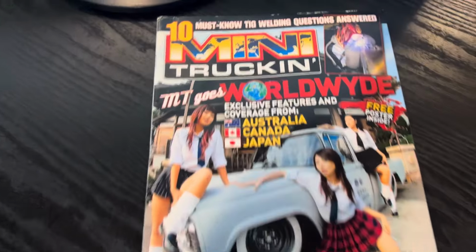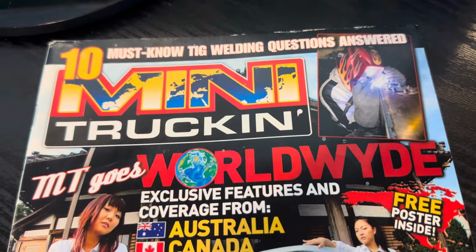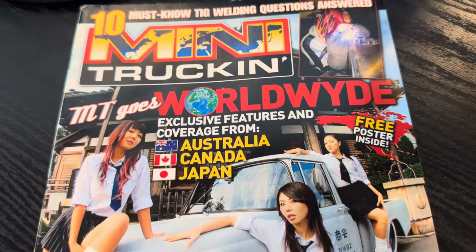So we can see here, cool little insert photo there, welding, that famous welding helmet there, and you see just an awesome truck. I think this truck, many truckers don't get the credit where deserved, in my opinion. I've said this a lot, but if you think about this truck, May 2006, going on, I can't believe it, almost 20 years ago, look at the look of it. It's not painted. Look at the wheels, look at the style that was brought in.